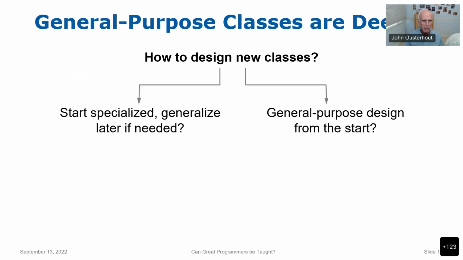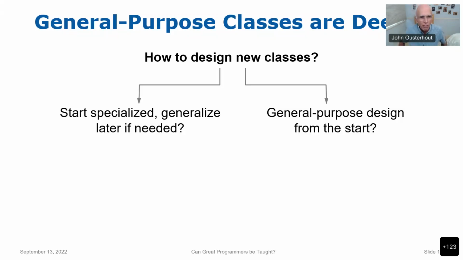Okay, let's go on to my second concept I want to talk about. General purpose classes are deeper. Actually, I see a question in the chat window. Do you think there should be a limit for method depth? No, no, I can't imagine a method being too deep. Say, oh, the interface is too simple, or oh, you have too much functionality. Boy, I can't imagine that. The implementation might become too complicated, and so you might start looking for ways to split it up. But I've never seen anything that I thought was too deep.